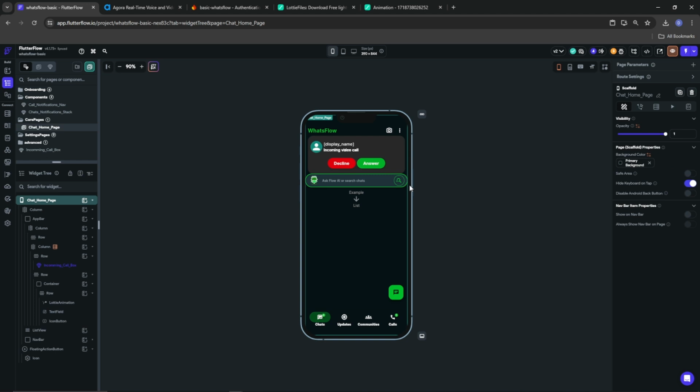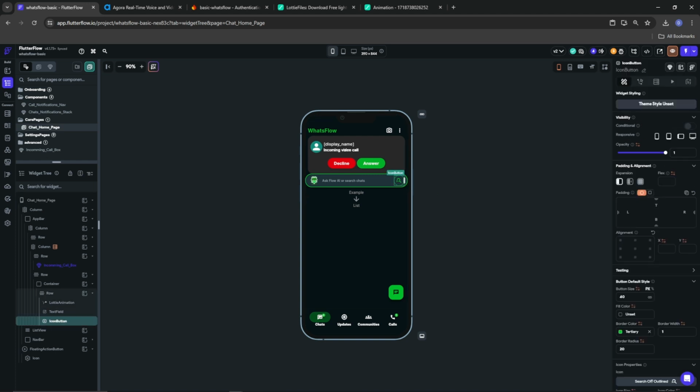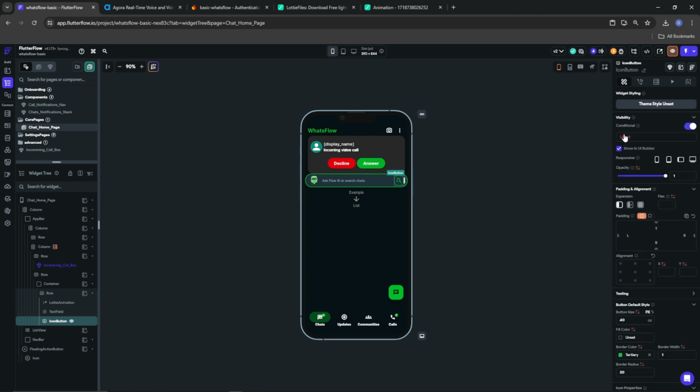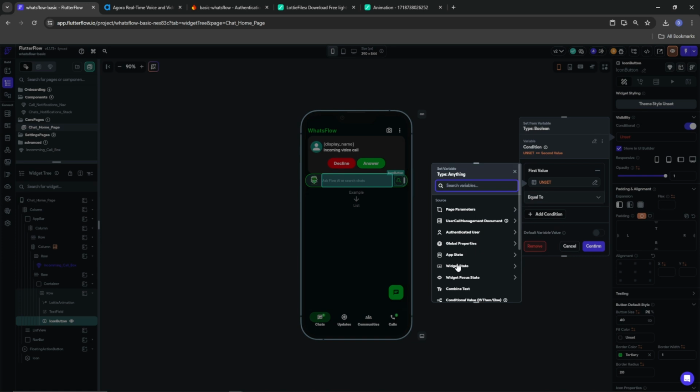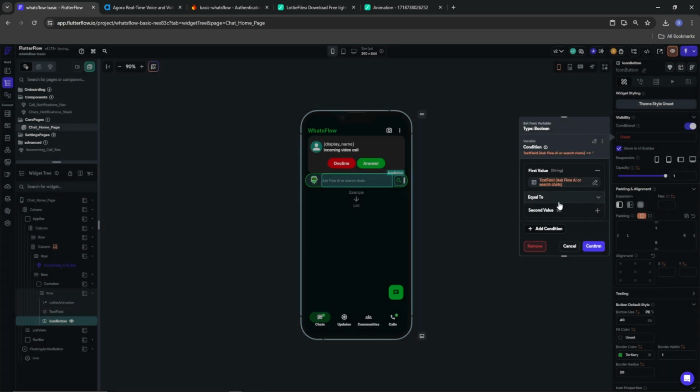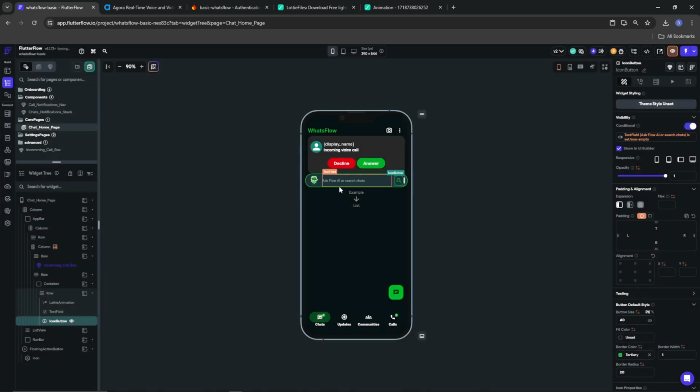Perfect. Right. Now, one thing about this icon button, it's going to have a conditional visibility of single condition, widget state, text field, and that is going to be set and not empty. Confirm. So if the text field contains a value, then I'm going to see this little icon button.